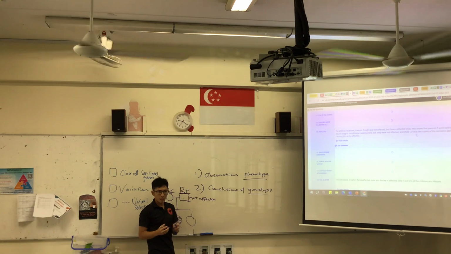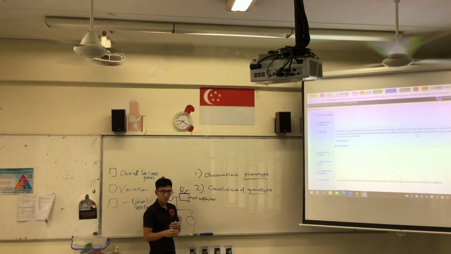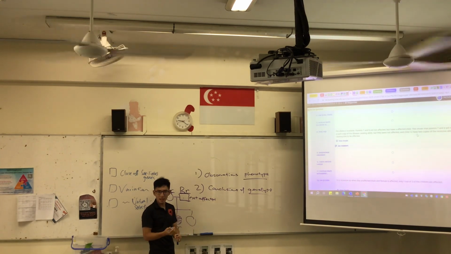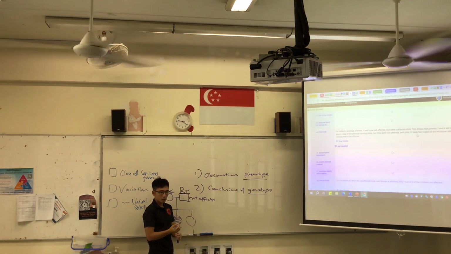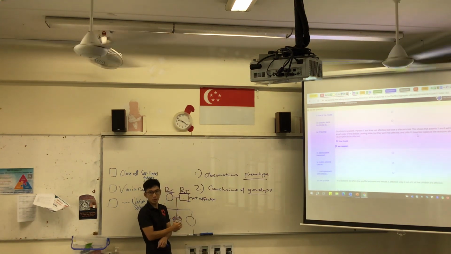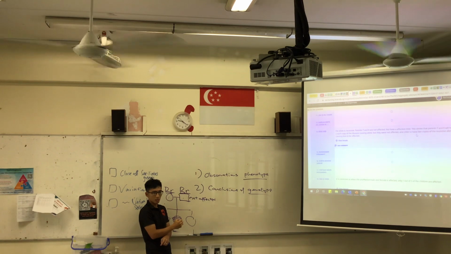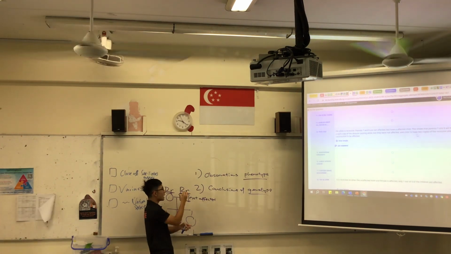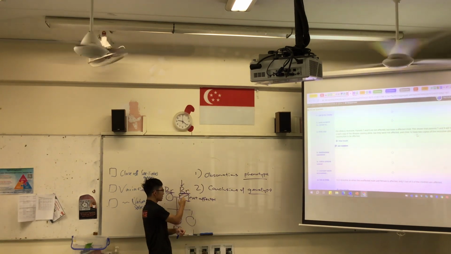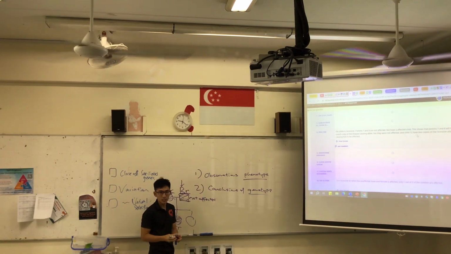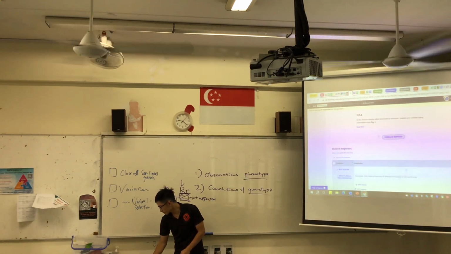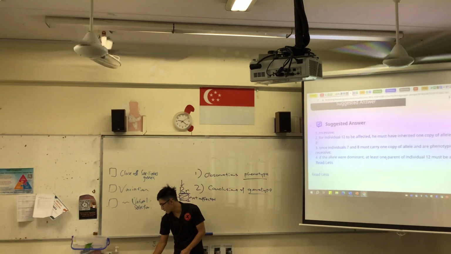Okay, now we can go 1 step further. In the scenario where the disease is a dominant allele, could this still hold? Would the parents still be not affected if it's really a dominant allele? It wouldn't. Because if we claim that the disease is dominant instead, then the parents would have the disease already. So if you look at the suggested answer, it goes something along the lines of what Cici said.